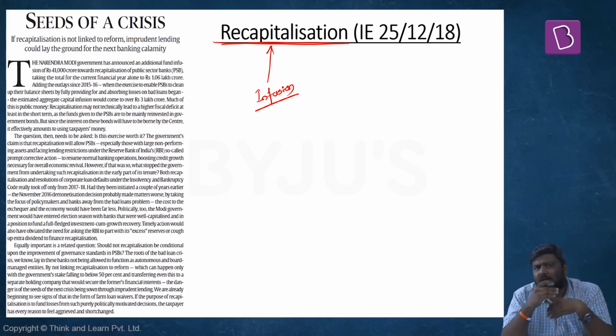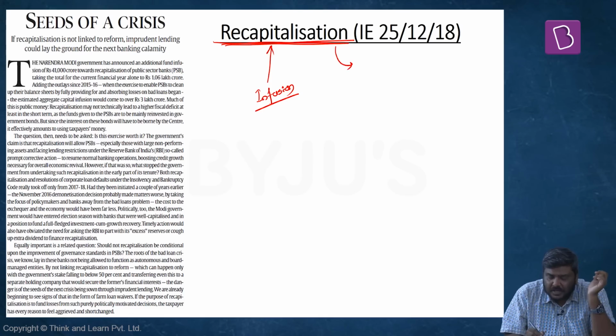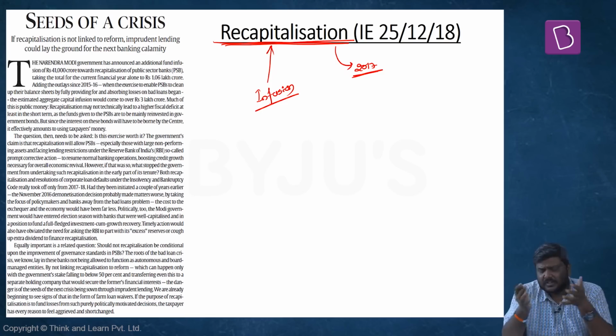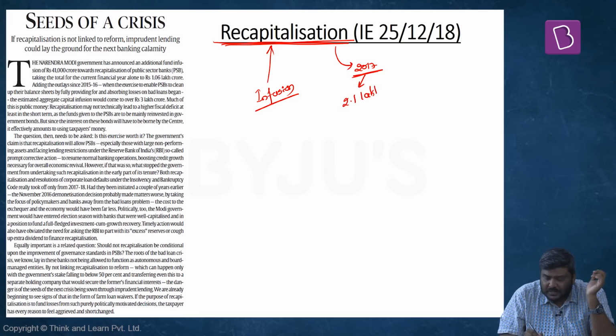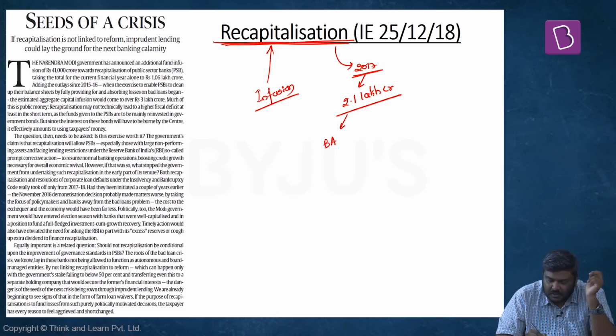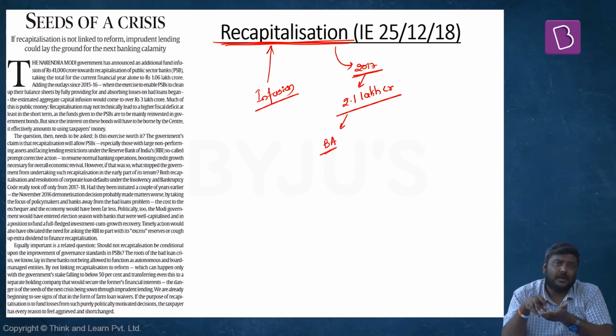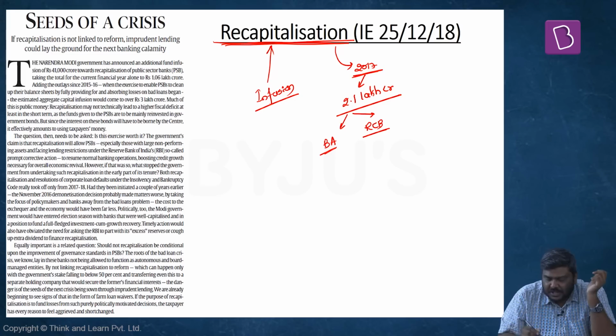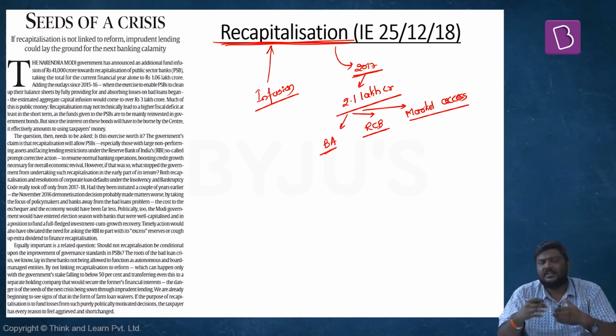And to overcome this issue of NPAs, the Government of India announced the biggest recapitalization package in the year 2017, under which the Government of India targeted infusion of capital of around 2.1 lakh crore rupees into the banking sector. This package would be done under three heads. One was budgetary allocation, which is basically allocating funds for recapitalization of the banks in the financial year. Second one is through recapitalization bonds, and third one will be through market access. That is, the banks will approach the market, sell the shares, raise the money.